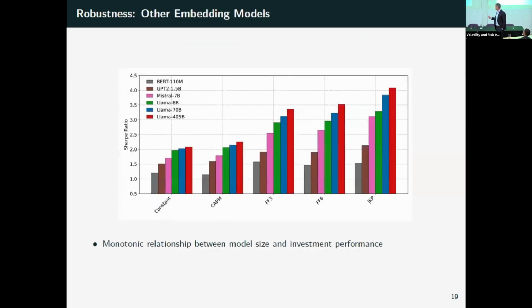All right. Lastly, I was showing you the result for Mistral, 7 billion model. We have a lot of language models out there. So I wanted to look across a sequence of models with increasing sophistication. So the simplest model we look at is an embedding from BERT. BERT's the simplest because it's a 100 million parameter model. Its architecture is also a little bit more simplistic, but the main simplicity is that it only uses 100 million parameters. As I go to models like early versions of GPT with 1.5 billion, Mistral with 7 billion, and then we hit the suite of Llama models where we can get up to 400 billion parameters. Bigger models, the more we can make use of that news data.